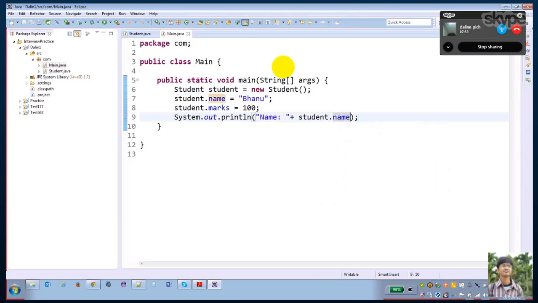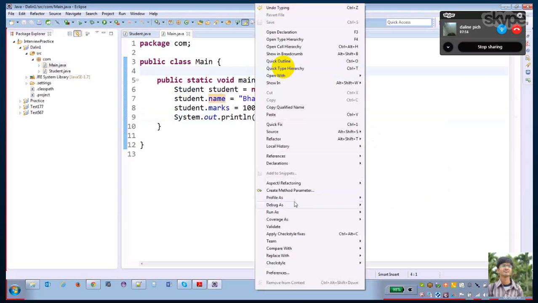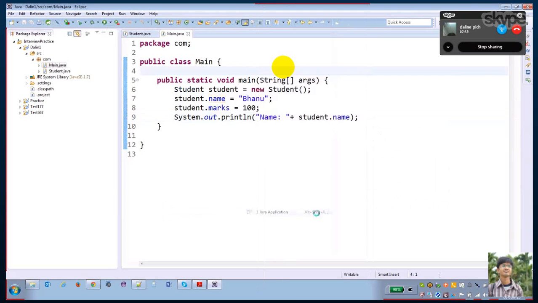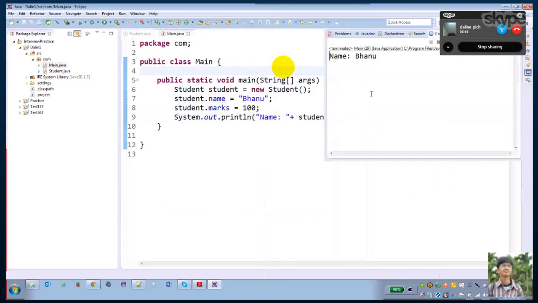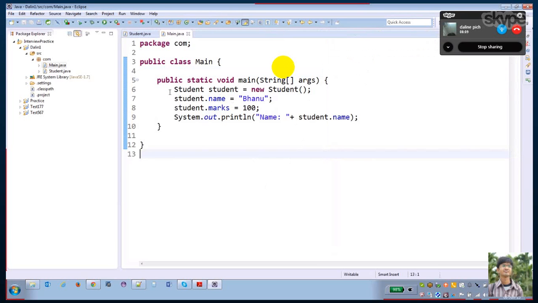So when I run this, the output is name Bhanu. Can you see? So this is an object.